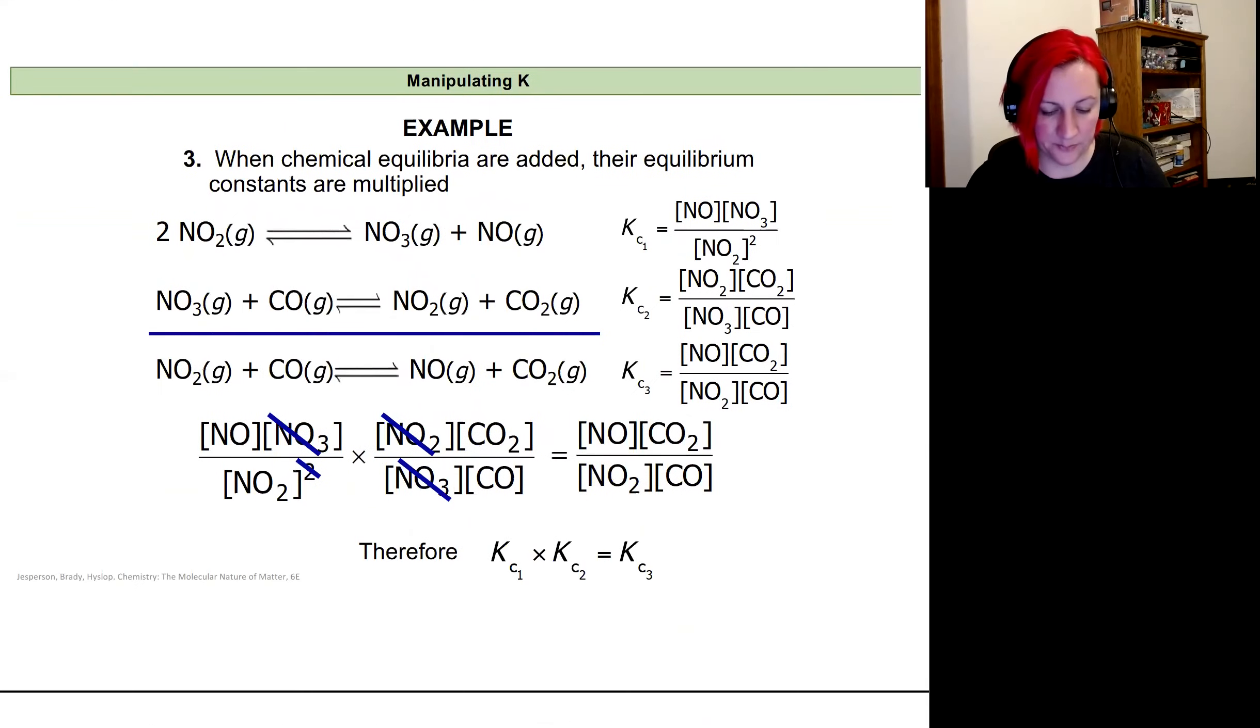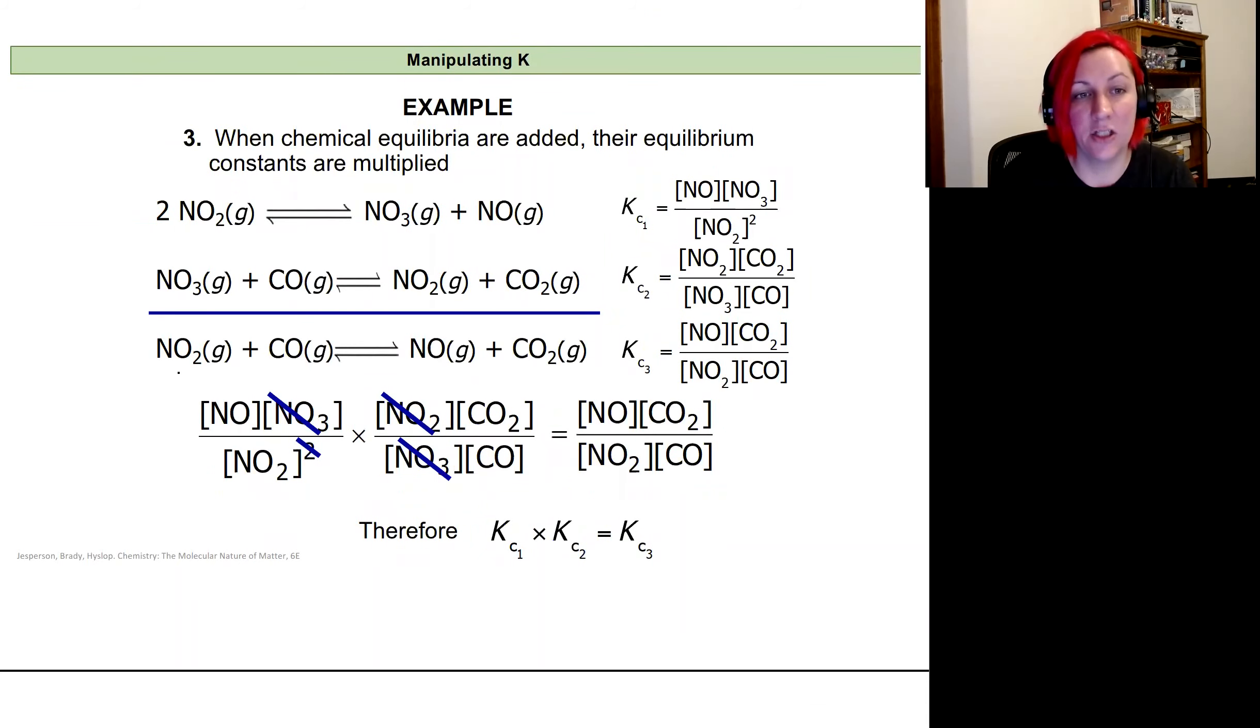Here is another example. If I take two reactions, my NO2 forming NO3 and NO, and my NO3 plus CO forms NO2 plus CO2, I can get rid of this NO3, and I can even get rid of one of my NO2s because they'll cancel out when I combine these to form this overall reaction right here. So if I had information about the equilibrium constants for both of the two reactions that make up this third one, rather than measuring equilibrium constants and doing an experiment to find that equilibrium constant for my new reaction, I can just take the product of the two. I'll combine these two, I get an expression that looks like this, and I can just calculate it by multiplying the two together.